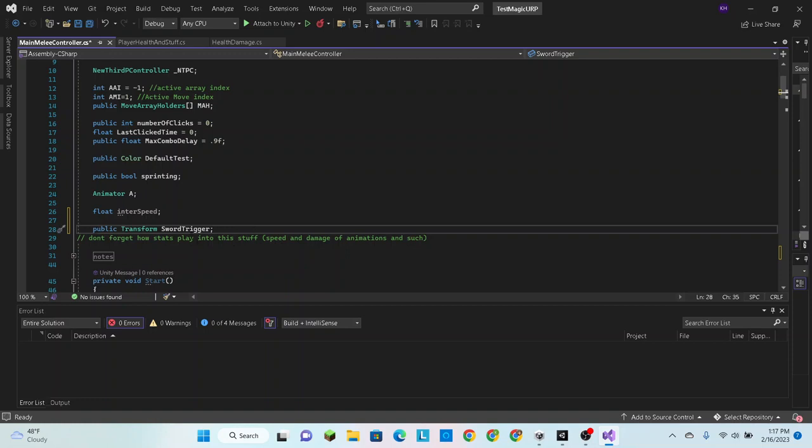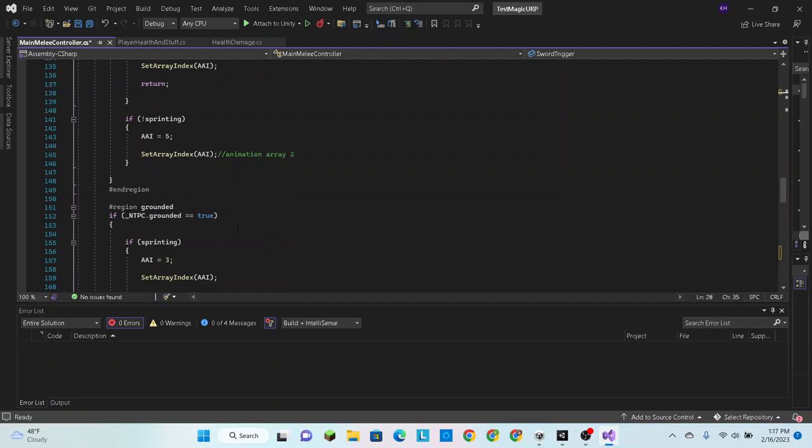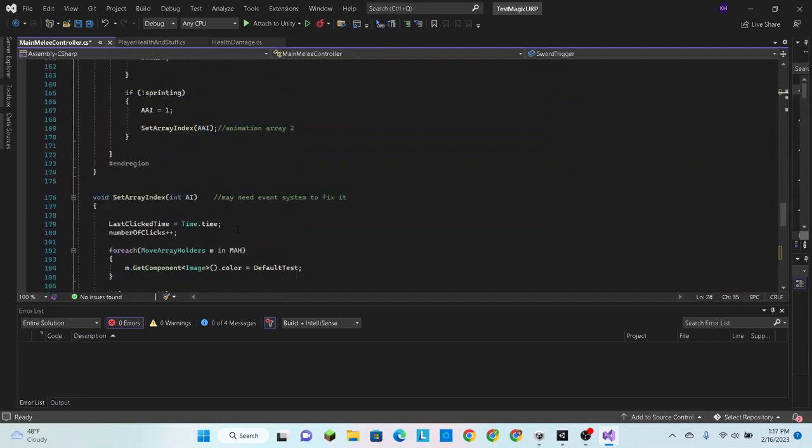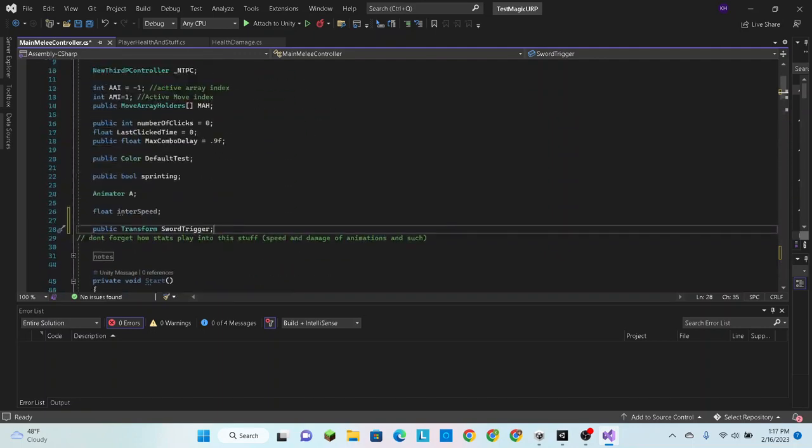Now, if you have different weapons, like you can switch out to a different weapon, then this won't be so simple, but we'll keep it simple. So we're assuming you only have one weapon out at a time. This collider will be that particular weapon.